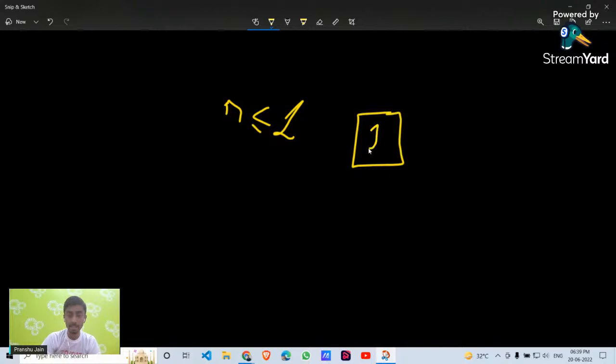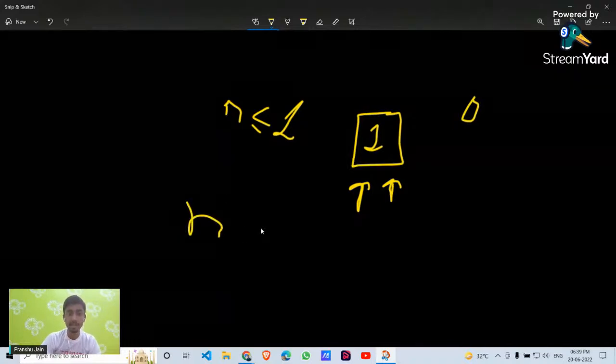Now I would like to discuss two edge cases. The first edge case is if our n, the length of the array, is less than or equal to 1, meaning we have only one element or zero elements. Let's take an example: if we have one element, this is our starting index and last index both. So we have to make zero jumps to reach our last index. So we have to handle this case.